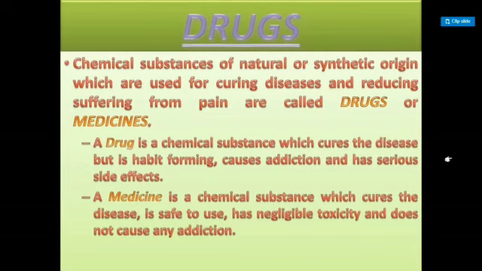Actually, common people use the word drug for narcotic substances, or substances which cure disease but are habit forming. We become addicted to them and they have serious side effects. But a medicine is a chemical substance which cures the disease, is safe to use, has negligible toxicity and does not cause any addiction.